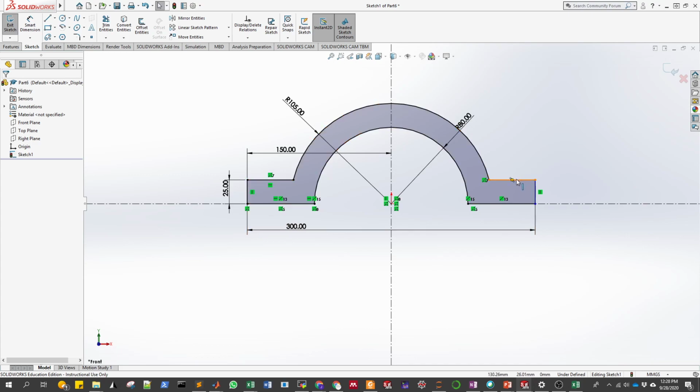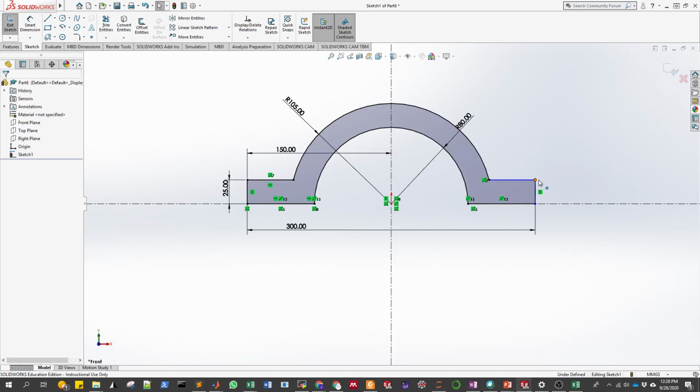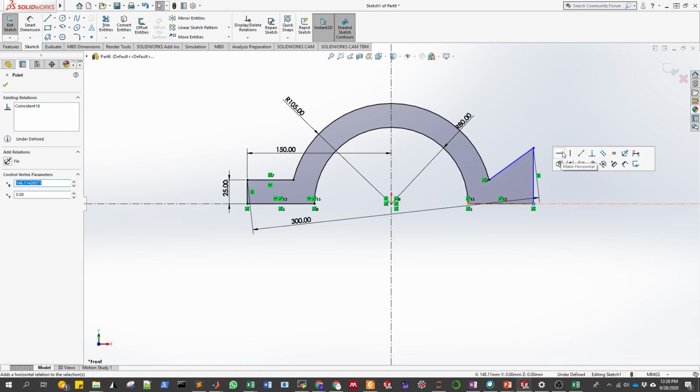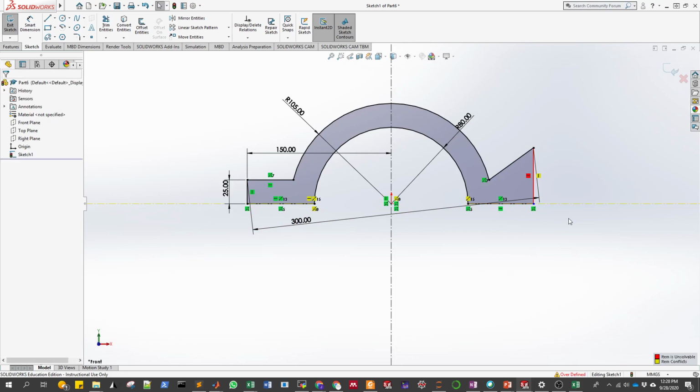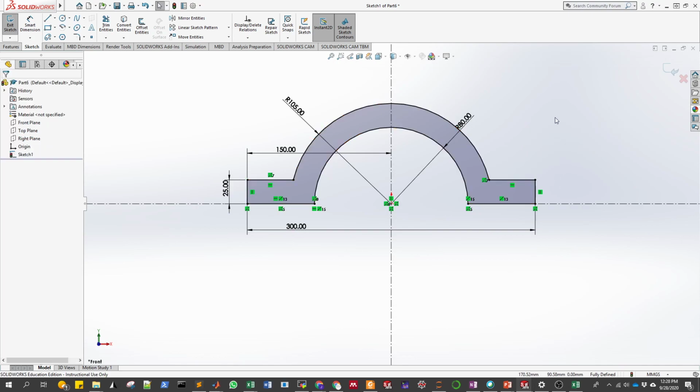And now as you see here, this line is blue and this point is blue. Well, it seems that I haven't defined this line to be horizontal yet. So I'm just gonna click it here, horizontal, and that's it. As we see here down in the bottom, it's fully defined.